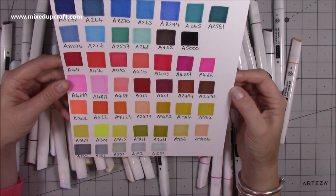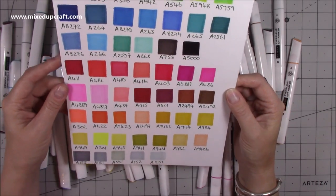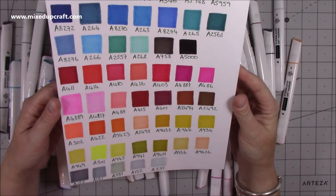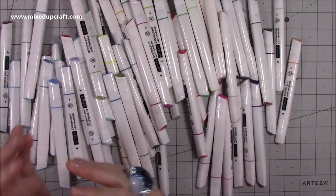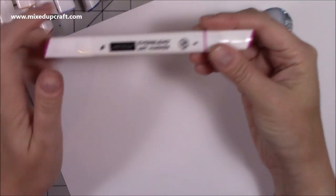Like I said, I've used these and I've been really surprised with how well the colours have come out. The way that I use them is probably a little bit different to some other, more experienced people. I guess mine's quite an amateur use of them, but I really like the technique. I like the way that it works. So yeah, that's that one. So what we will do now is I will show you the technique and then I'm going to make a card at the end. Okay, so I've just zoomed in a little bit closer now and I'm just going to show you a few easy techniques and just how well these work.